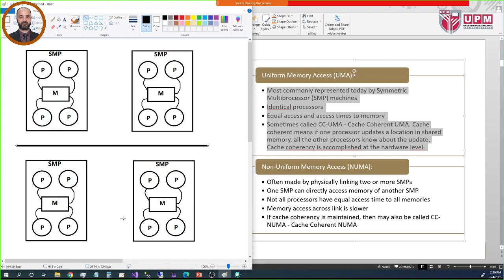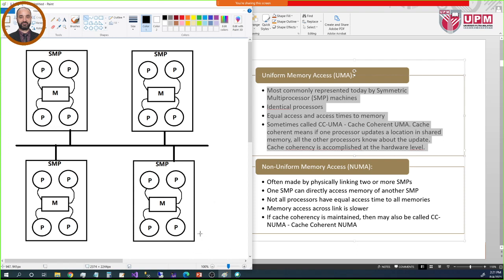But still, SMP number 3, for example, can access the memory of SMP 1, and vice versa. To do so, they have to have a network to communicate, right? So that network is used to exchange the data and information from the SMPs' memories.